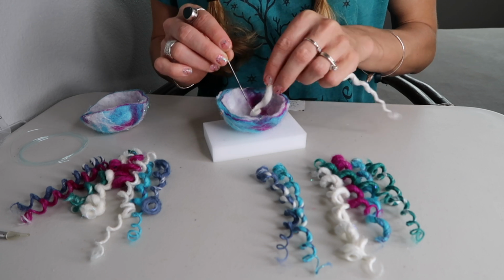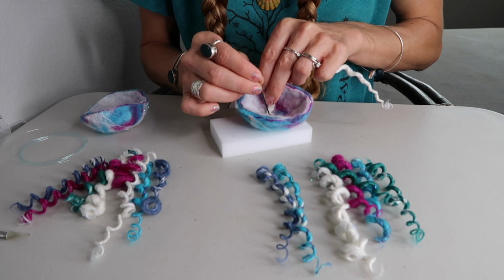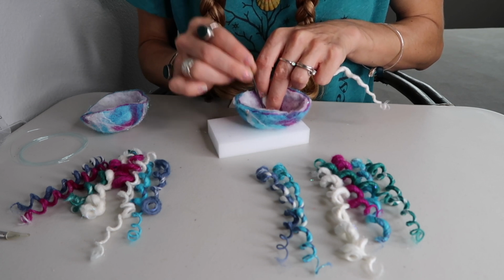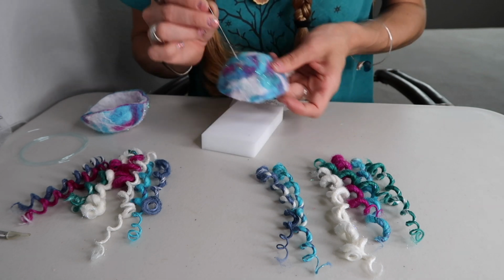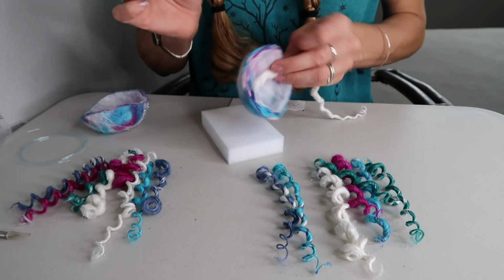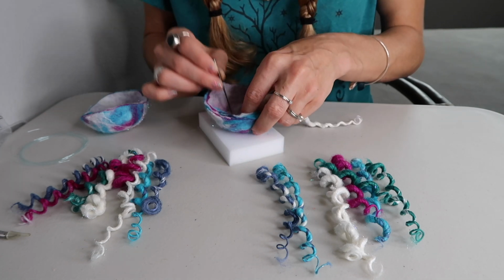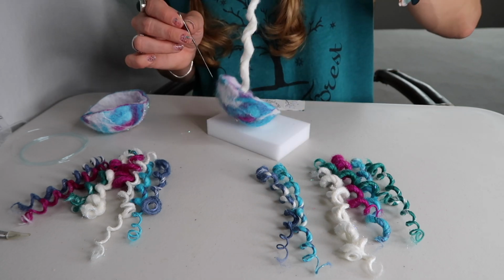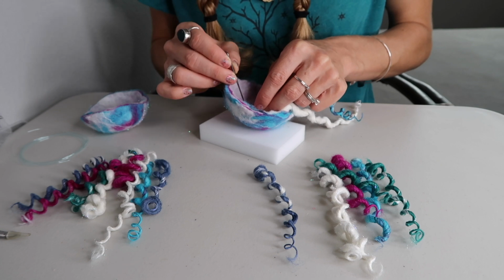You're going to attach it into the center, and when doing so, you're just going to gently felt this right on here to the top. Felt at it from all angles. You can even kind of come back through the top some. You're going to want to be careful that you don't do it too much to the point where you affect your top. Just gently enough to attach it, like so. Alright, and then you can do this and continue on until all of them are attached.